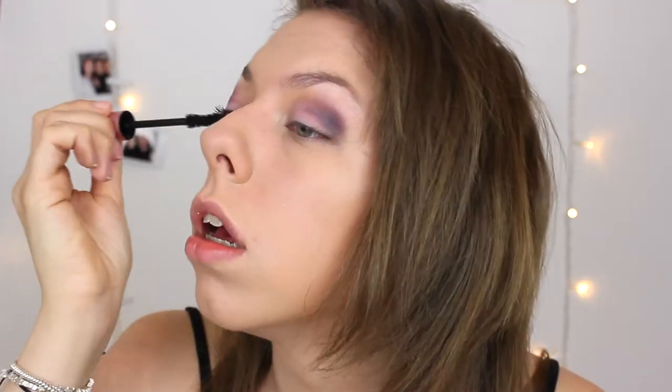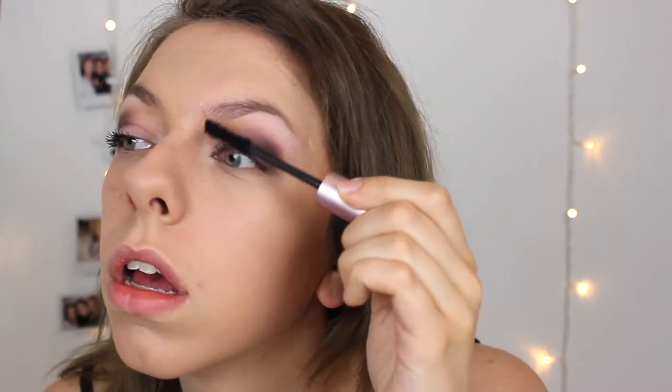I'm now going to be putting on some fake eyelashes. First I'll do mascara, then eyeliner, then the false eyelashes — that's just how I've learnt to do it from YouTube. I'm still fairly new to this. I'm using the Better Than Sex Mascara from Too Faced. Mascara is done, and now I'm putting on some eyeliner.